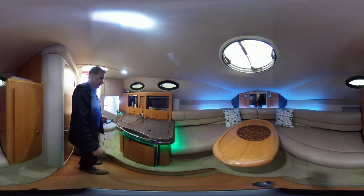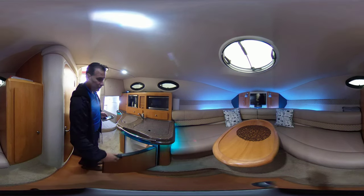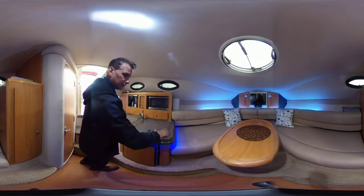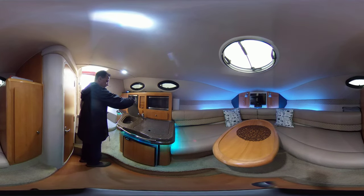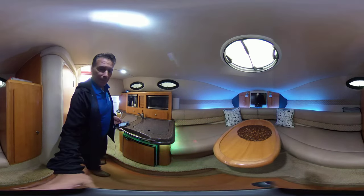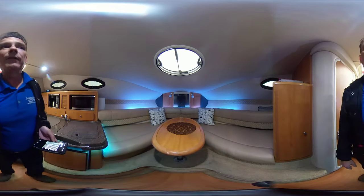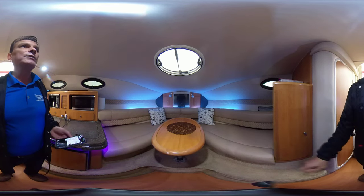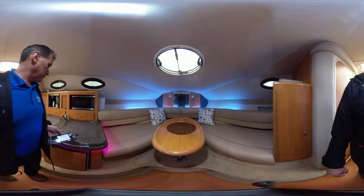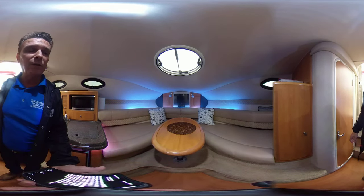Nice, well-appointed galley here. Nice secondary fridge — so a fridge in the cockpit area, and then a fridge inside as well, plus a freezer. Nice induction one-burner cooktop, all covered. You have lots of counter space, an oversized sink, an integrated coffee maker, and a microwave. And this is where all the upholstery got redone — really nice leather, bottoms and backing also done. We've got another stereo back there as well. The stereo is over $10,000 — so it's a great stereo system.